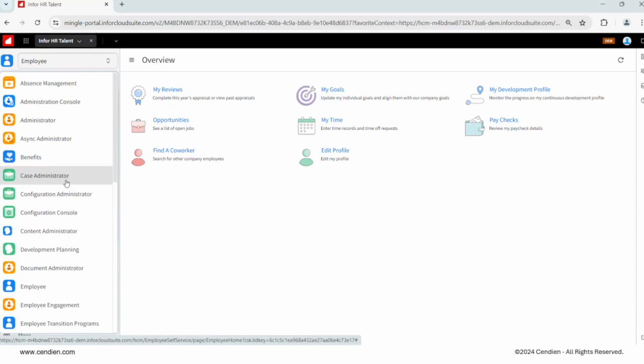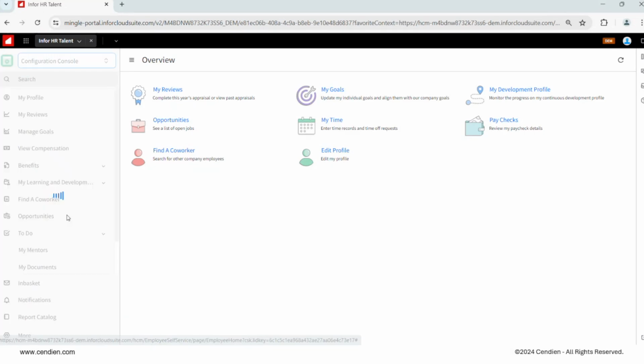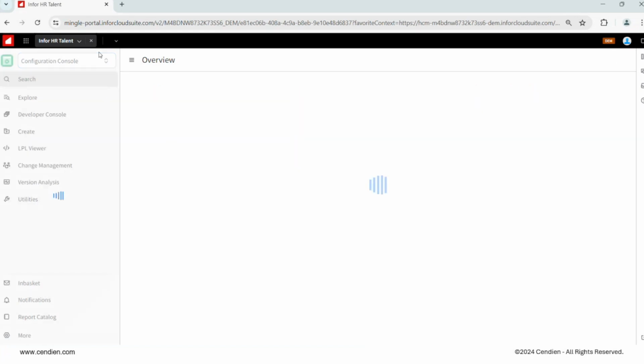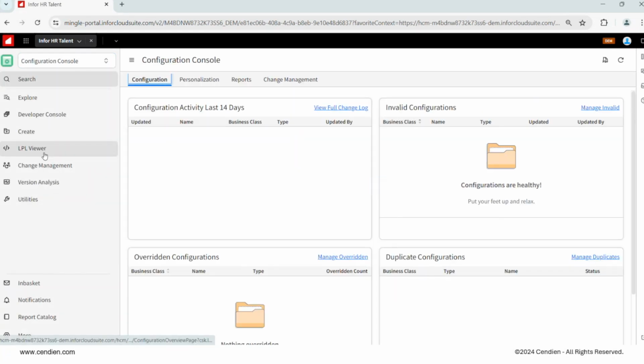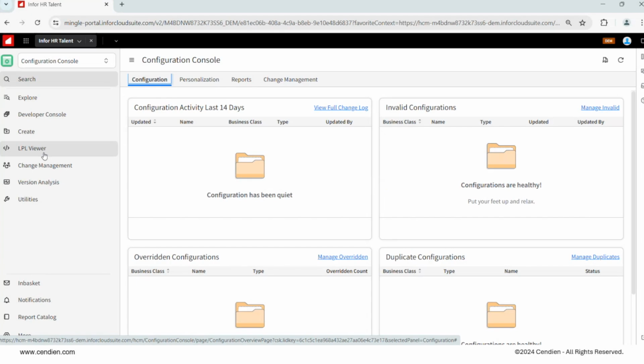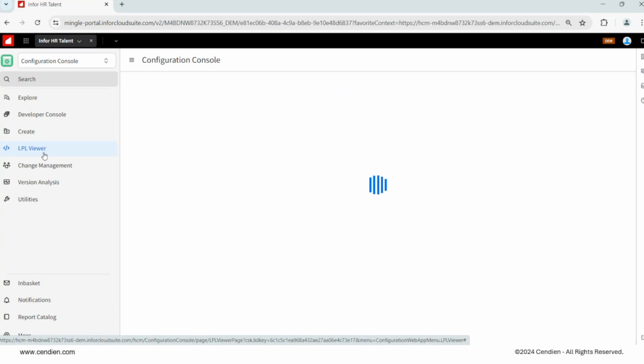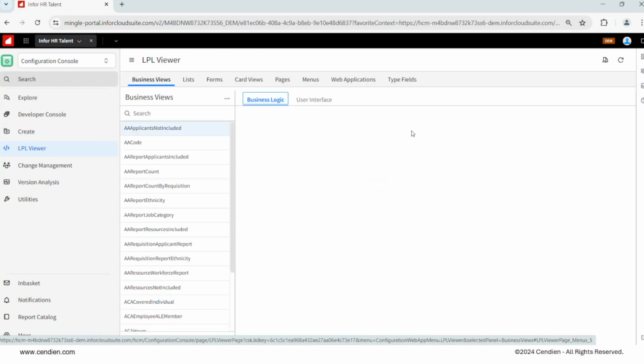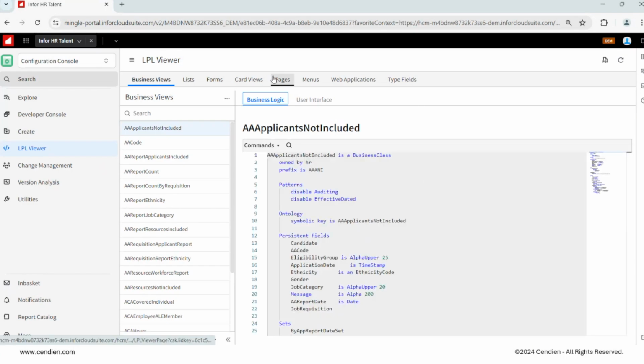Let's go to the Configuration Console. And then you find the LPL Viewer right in the middle. Let's click on that. So once everything is loaded, this is basically the LPL Viewer.